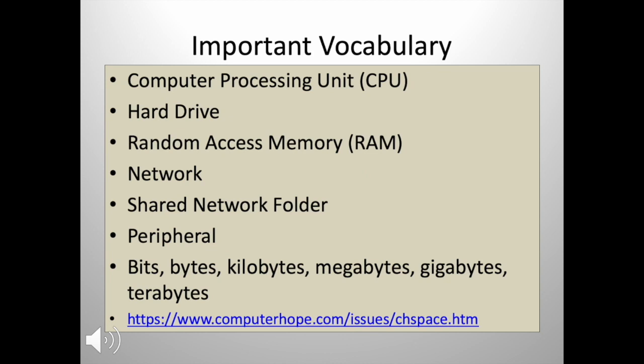Let's develop some academic language essential to computers. Computer Processing Unit, or CPU, most commonly known as a central processor, is the brains of the computer where most calculations take place. In terms of computing power, the CPU is the most important element of a computer system. Hard drive. A hard drive is the hardware component that stores all your digital content in a permanent state. Your documents, pictures, music, videos, programs, application preferences, and operating system represent digital content stored on the hard drive. They can be both external and internal.